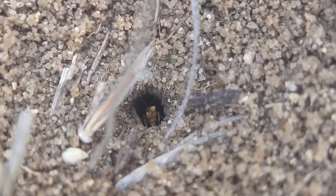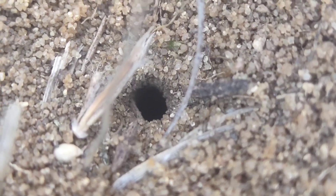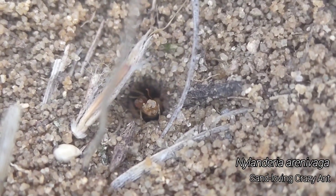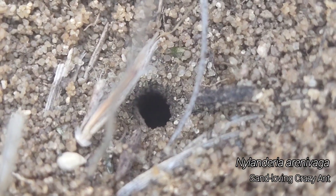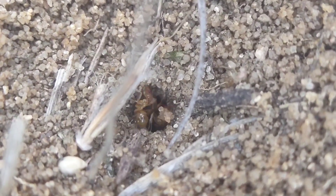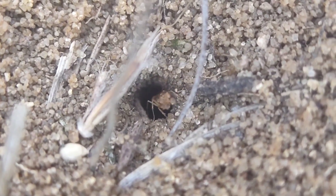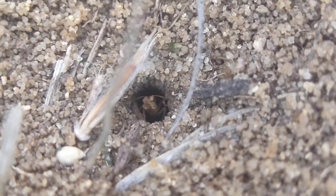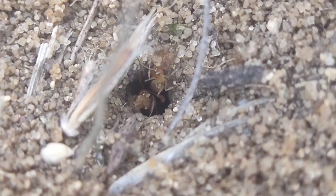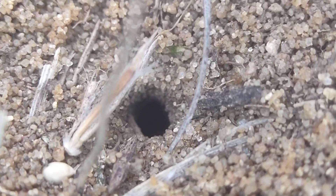Here's an interesting one - unfortunately they're not coming very far out of the nest, but this is Nylanderia arenivaga, which is just a pretty yellow Nylanderia. Ground-nesting and sand-loving is the name - kind of makes sense. I'm kind of partial to this species because I actually hold, as far as I'm aware, still the northernmost record for this species in southern Wisconsin. Of course we're farther south than that, but this is still pretty far north for this species.